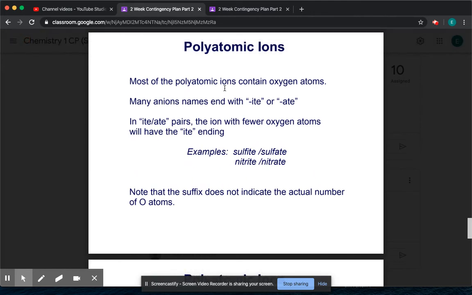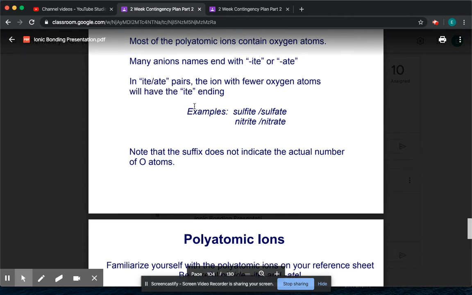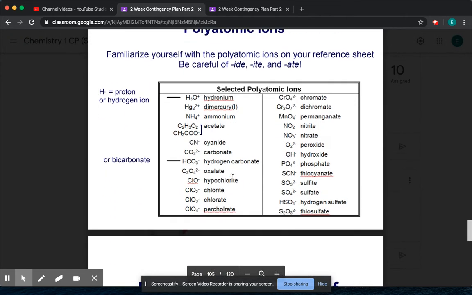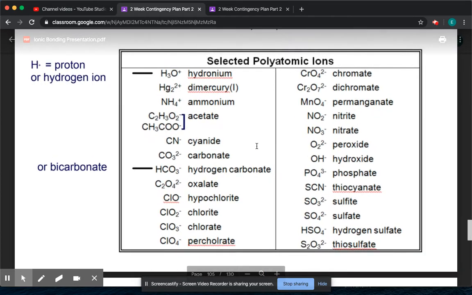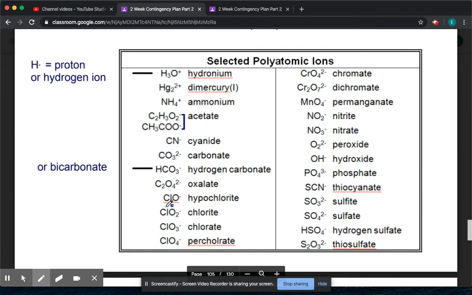Most of the polyatomic ions are going to either end in "ites" or "ates." Okay. And when you see them in pairs, the one in "ite" is going to have less oxygen than the one with "ate." And what do I mean by that? Let's look at the table right here. So you're going to see a lot of similar pairs. So let me circle all the ones that are grouped. I would call this one group. This is another. There are more than two, but they might not have all of them here. Here's another one.